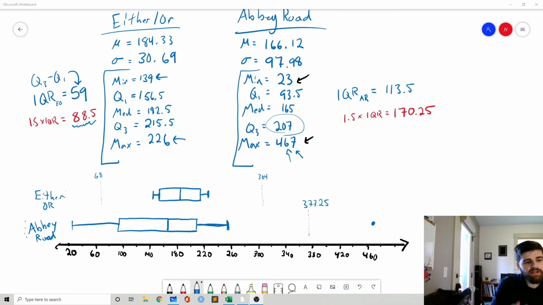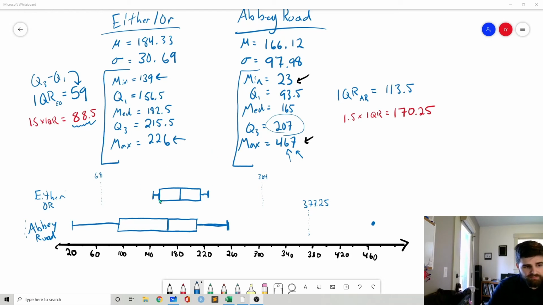So the last thing you want to do is compare the distributions that you chose. So remember to compare the center, unusual features, shape, and spread. For the center, we want to compare the median since we already have these ready. But since neither of these are terribly skewed, we could also compare the mean if we wanted to. But we have the box plot set up, so we could say something like Either/Or had a median song length of 182.5 seconds, 3 minutes and 2.5 seconds, compared to Abbey Road, which was shorter, just over 2 minutes and 5 seconds. 2 minutes and 45 seconds. Bad math.